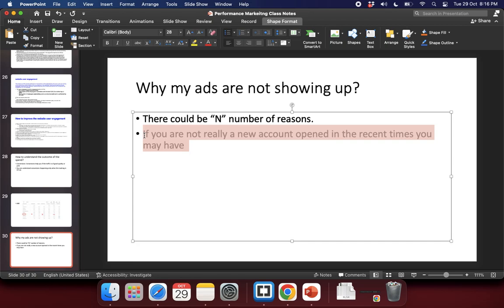Okay. What else could be the possible reasons? Even account suspension, but you will straight away know that.